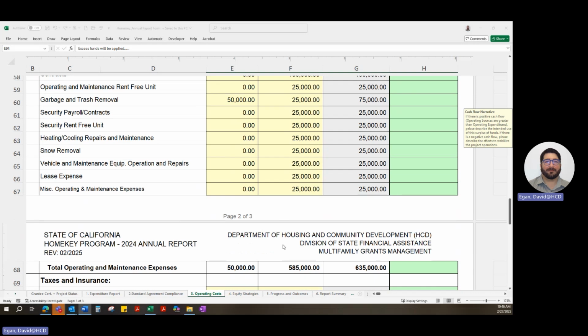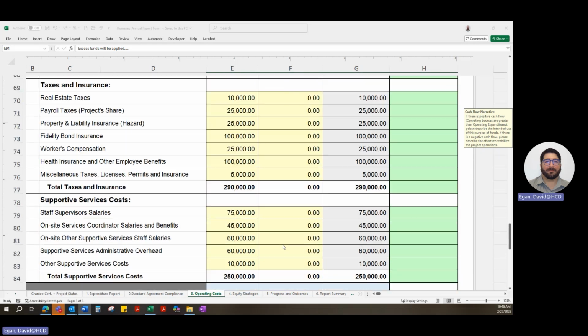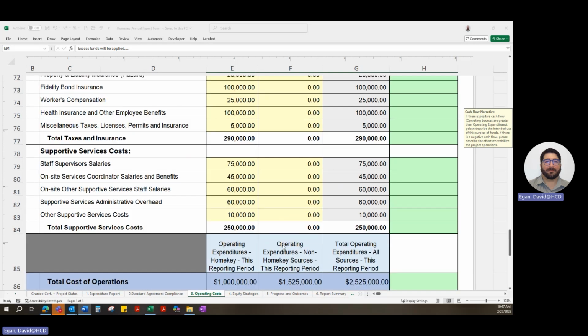This breakdown is very important to the department as it greatly assists our reporting requirements for the HomeKey program. Please break down these two amounts, and again, the supporting documentation you provided as a result of the Expenditure Report tab must back up all HomeKey funds documented in the Operating Costs tab for this reporting period.